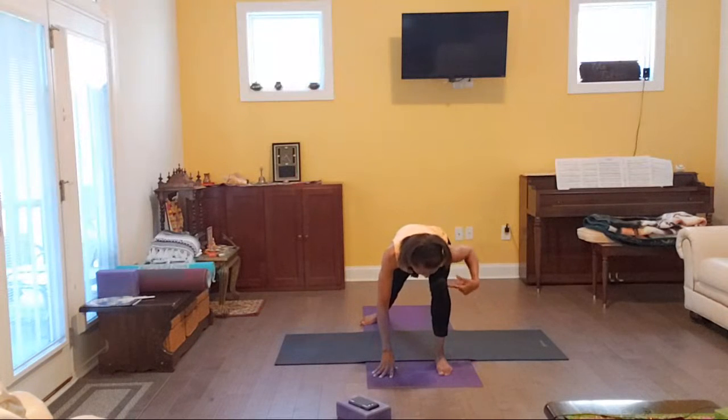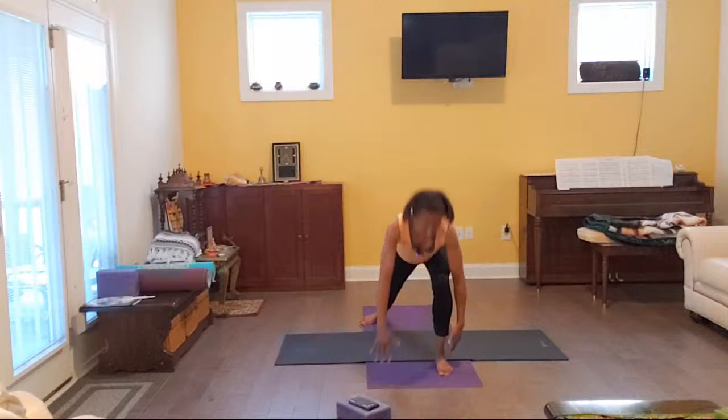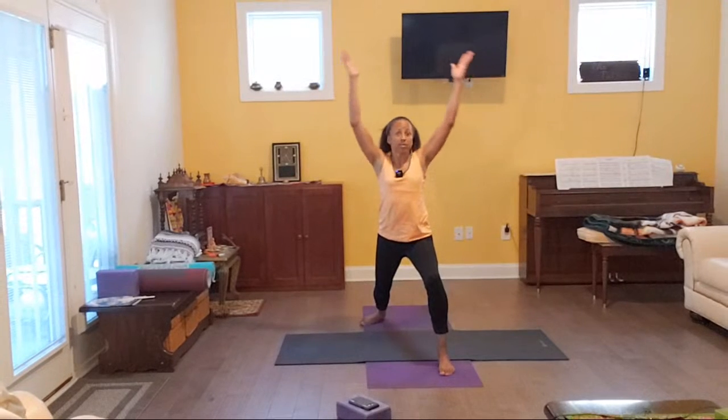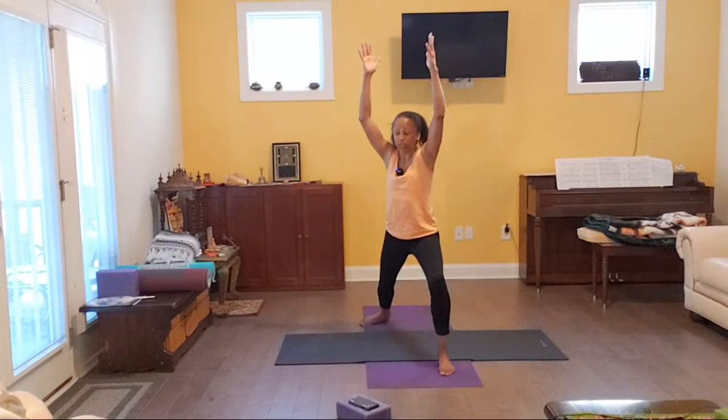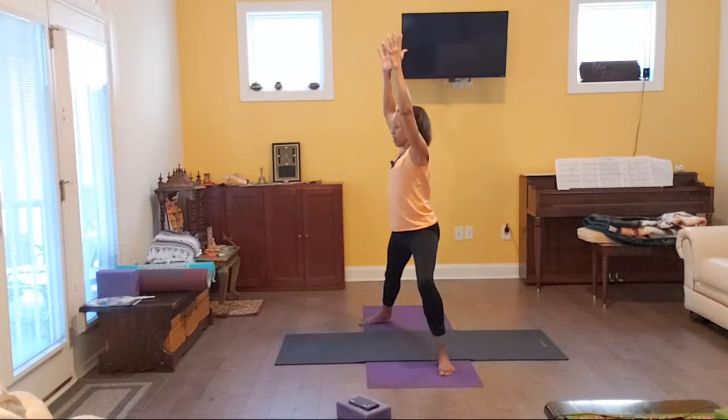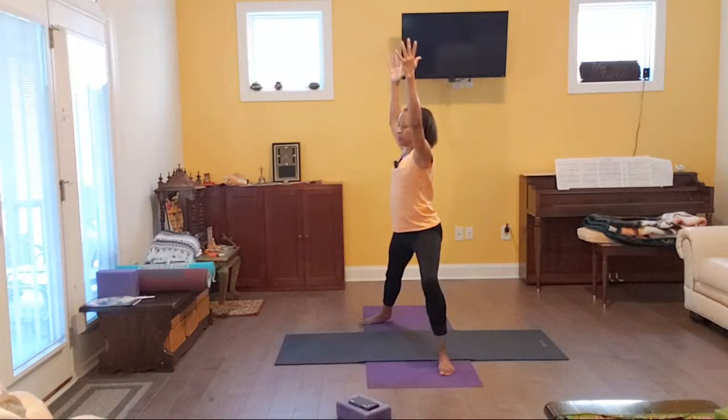Keeping the left knee bent over the left ankle. When you're ready, inhale your hands up into Warrior One, hands in prayer posture. Breathing through your nose. Now from here, we're going to inhale and reach our hands up toward the ceiling, turn our torso, adjust our right foot. We're going to turn our torso and our hips toward the right side of the room, and then lower our arms parallel to the floor into Warrior Two.